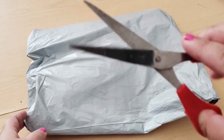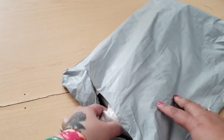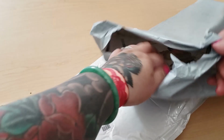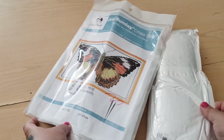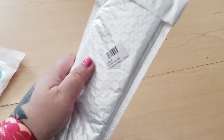So I have my trusty scissors. Let's dig into what's inside. We have a number of items. I see a cross stitch. So we have 3 items. We're going to open this one first. We'll open the lightest package up. Besides the cross stitch, we can open that last.